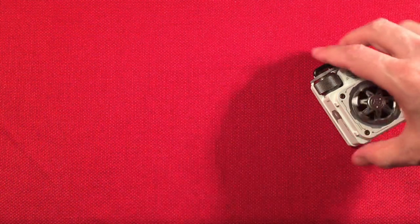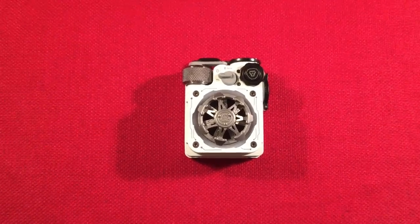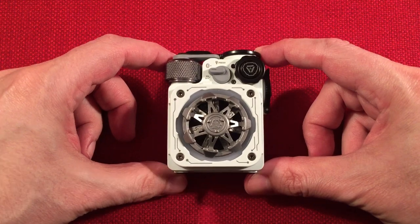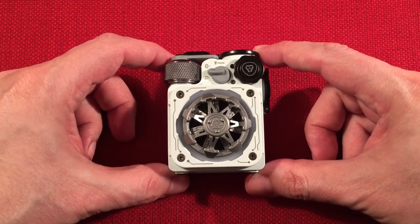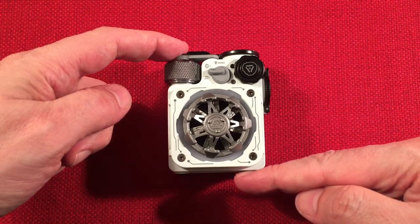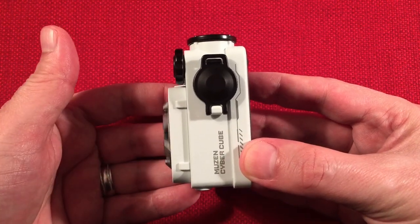All right, so we're gonna go over the features of this bad boy. Okay, let's go over dimensions real quick first, then we'll do a size comparison. So dimension wise, it's pretty compact. We have 2.25 inches across, 3 inches in height, and then a depth of 1 and a half inches, including that front spinner.